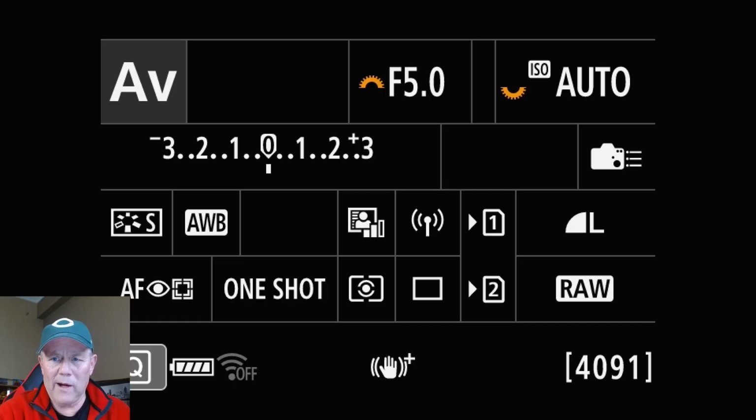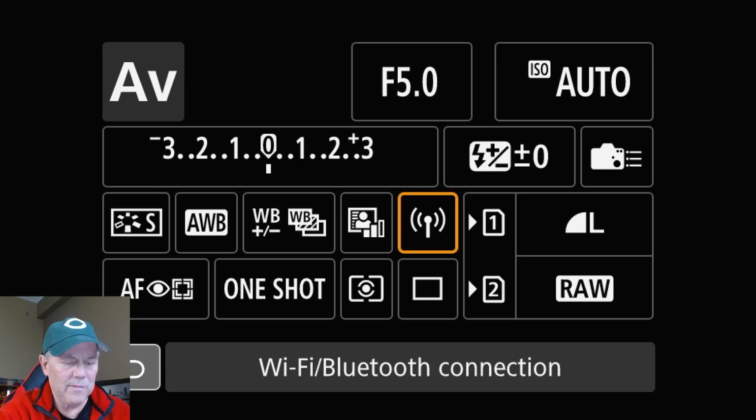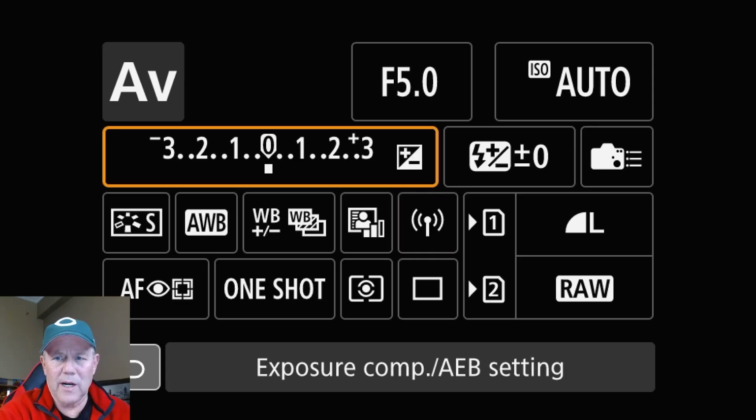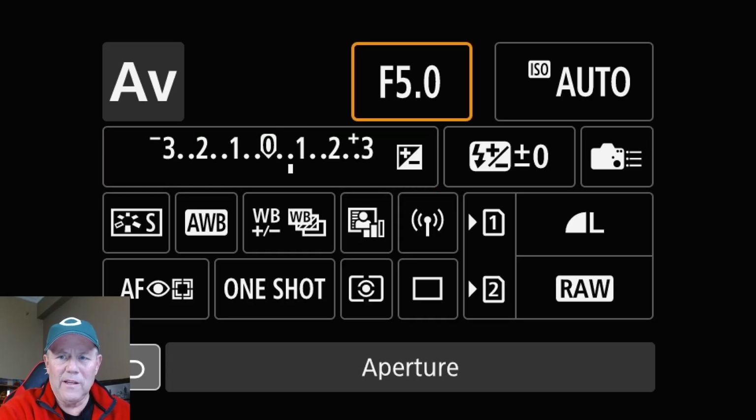Scenario 2 is my wildlife photography. I'm probably going to want a slight exposure compensation. So I'm going to just nudge that up two ticks on my dial, which is 2/3 of a stop, and that's fine. I'm going to want a lower aperture because I want as much light as I possibly can get. I'm going to leave ISO on auto for now. Sometimes I adjust that when I'm on scene.